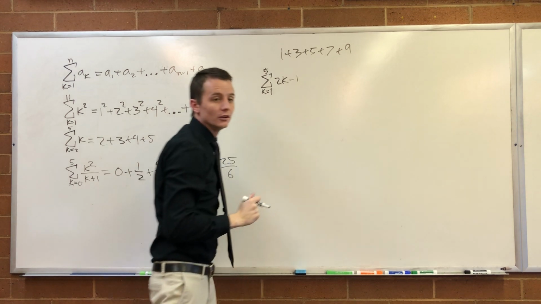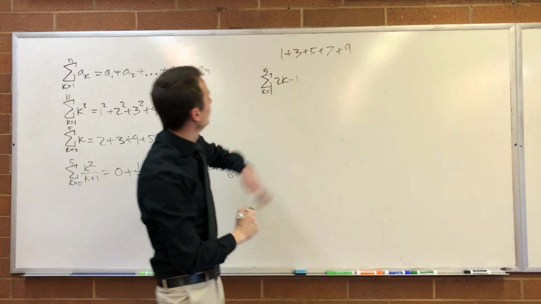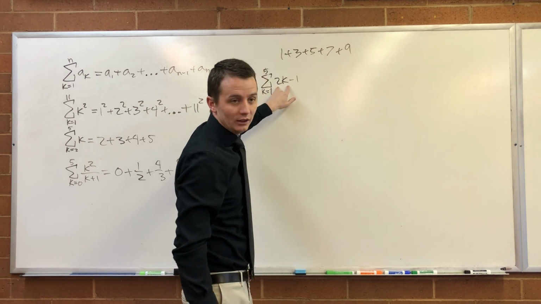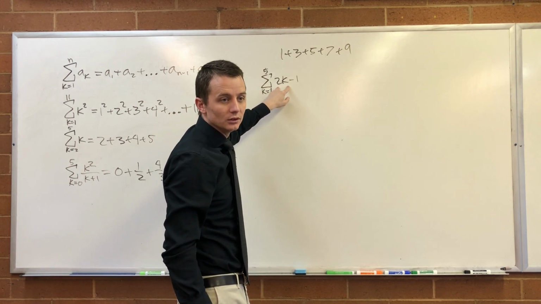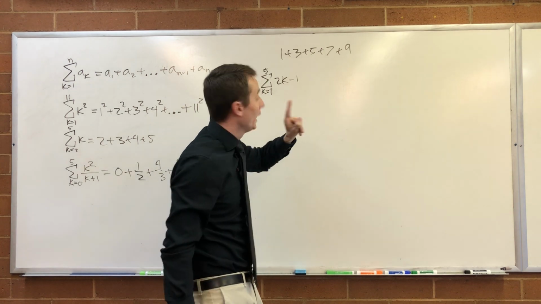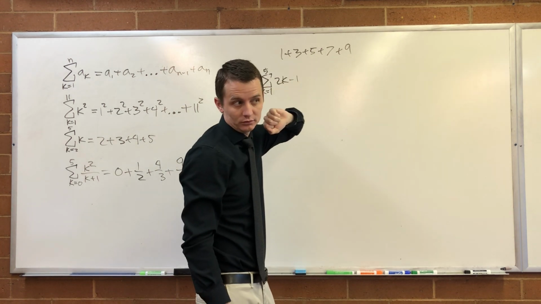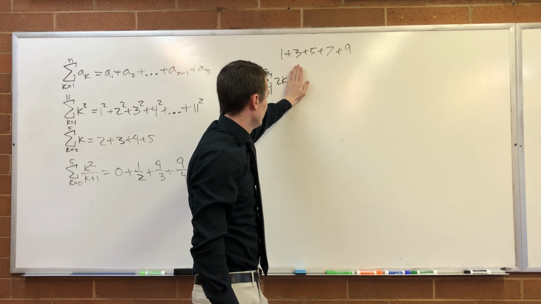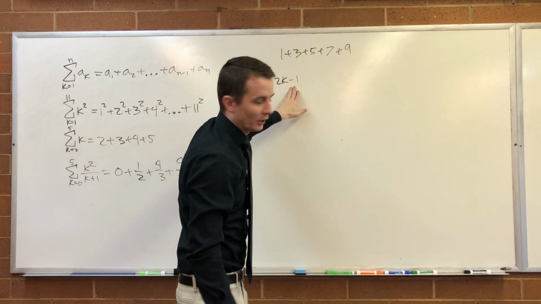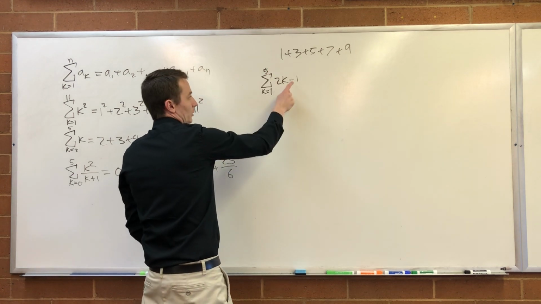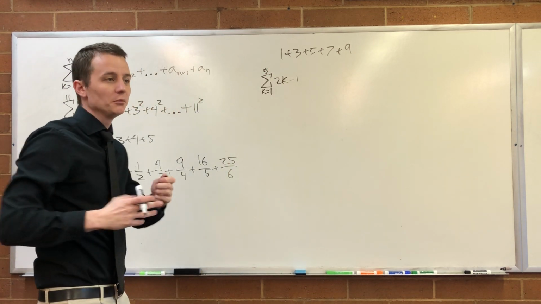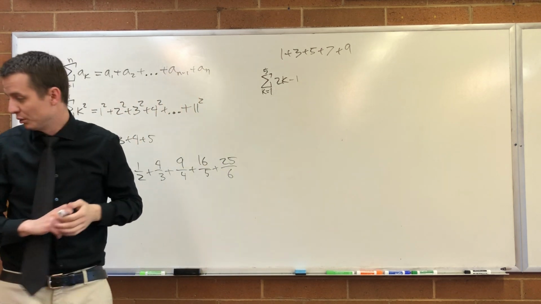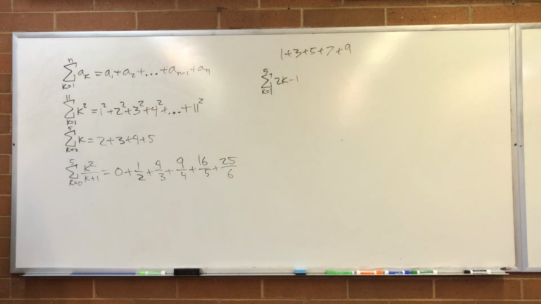Notice that they're growing by 2. That tells you that you're going to need a 2k in there somewhere, because for every 1 k you add, you need to increment by 2. And they're also odd. I was going to do 0 to 4 with plus 1, because then we're using the definition of odd, but this works just as well. There's nothing wrong with that. That's a perfect answer.